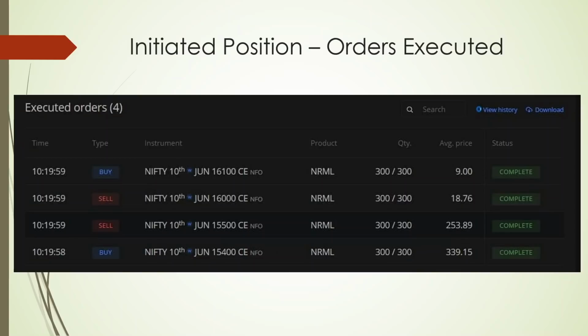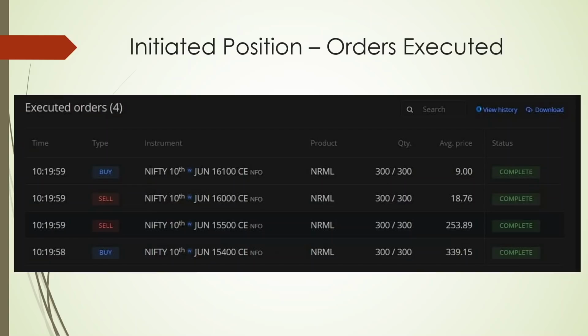It was very good. Even in the deep ITM options like 15,400, 15,500, the market is at 15,700. So I am going 300 points below 15,700, and then I am taking 15,400 and 15,500. In those strikes, I am getting less than 1 rupee bid-ask spread. So too good. So I simply went and did a market order on all the strikes, and the order got executed. These are the prices which you have seen in the previous slide on the setup.